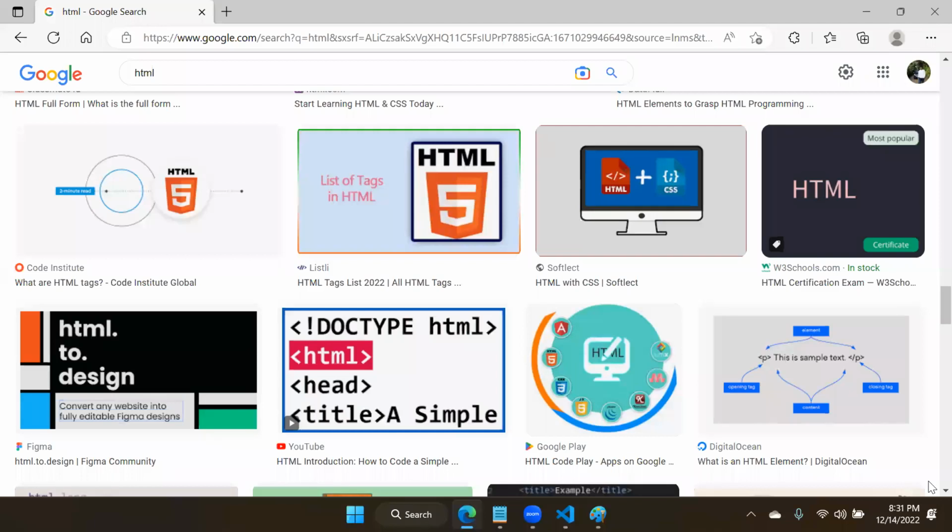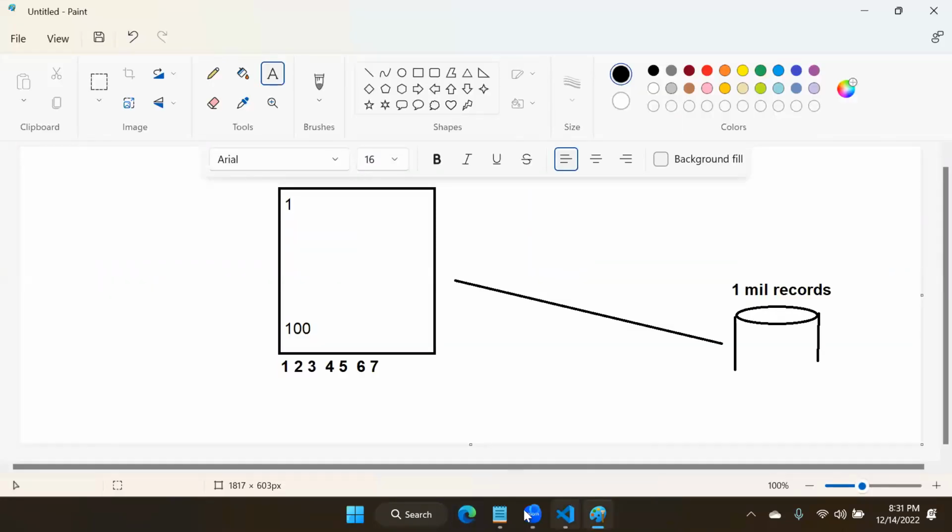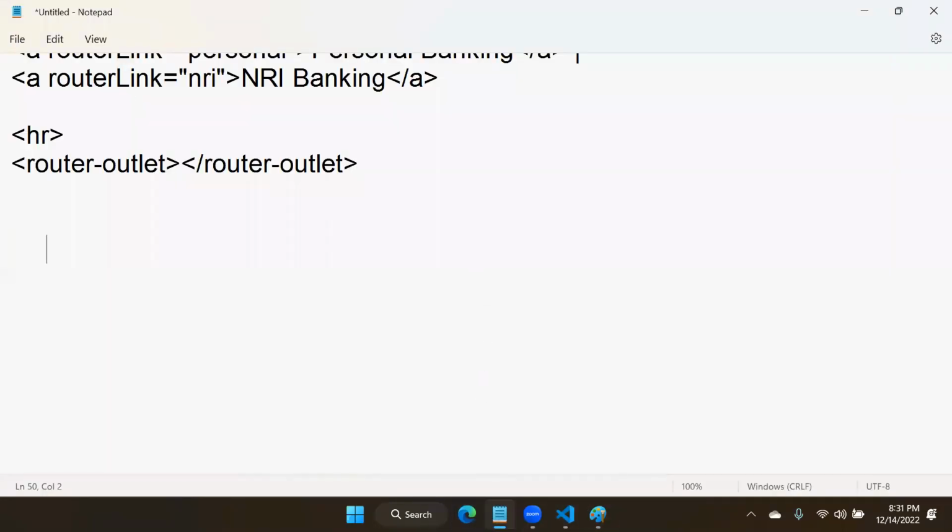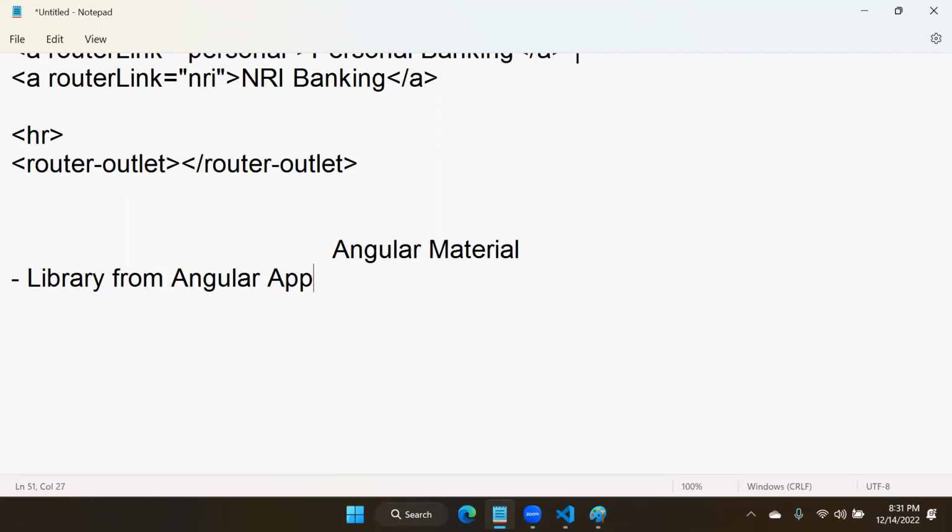For that, Angular has a separate library, and Angular calls it Angular Material. Angular Material is a separate library for Angular applications.